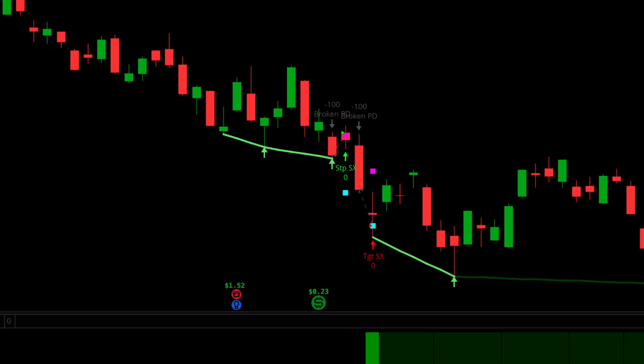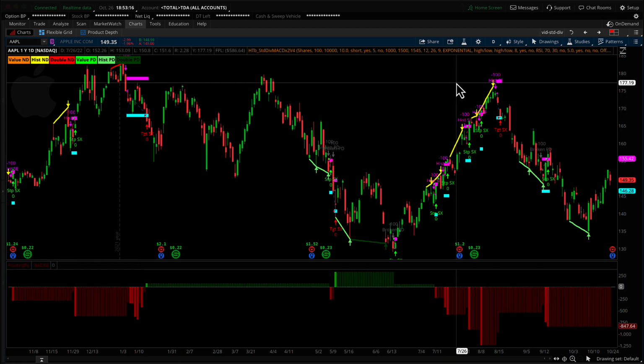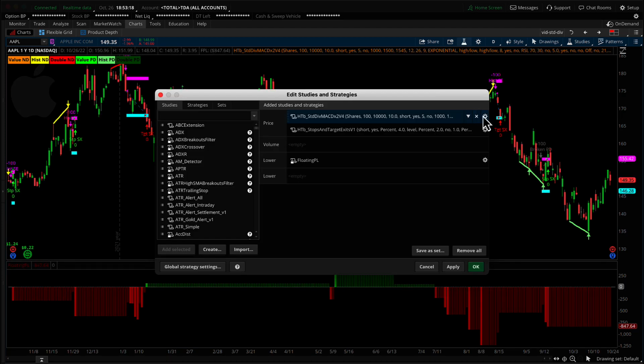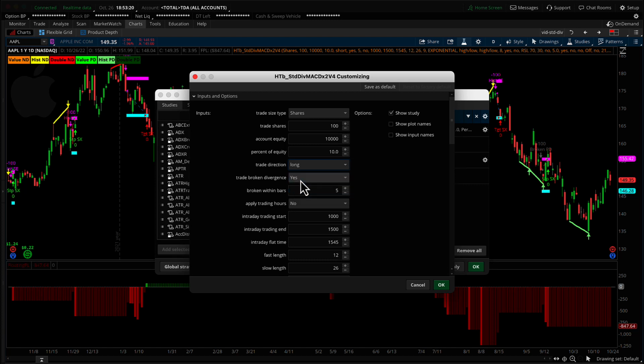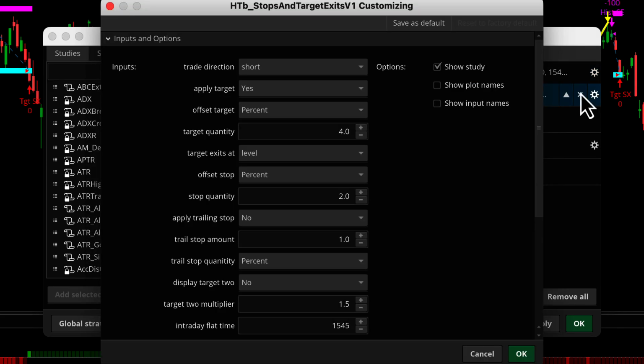There's a couple of other broken divergence signals for the short side. Okay, so we'll go ahead and reset that chart. I'll bring this whole thing back to a long condition, and I'm going to leave on the trade broken divergence going forward because that will help you guys to see the full functionality of that and learn about it over time. And it also is important because the very next setting you can see here, broken within bars, I'm going to explain that next. So let me just go ahead and set everything up back for the long side.